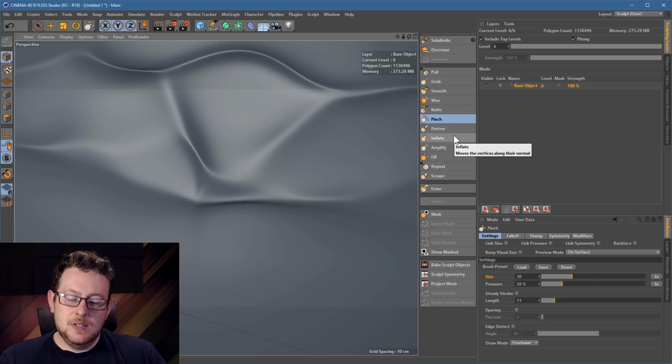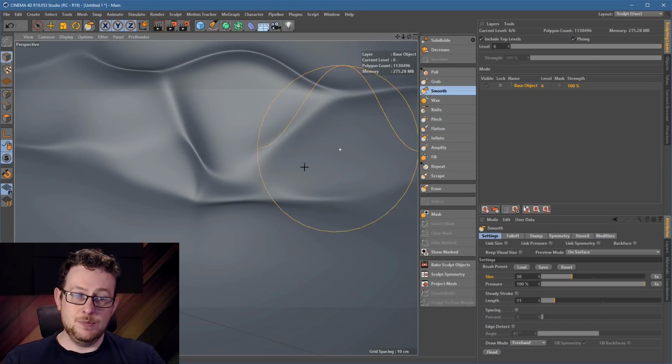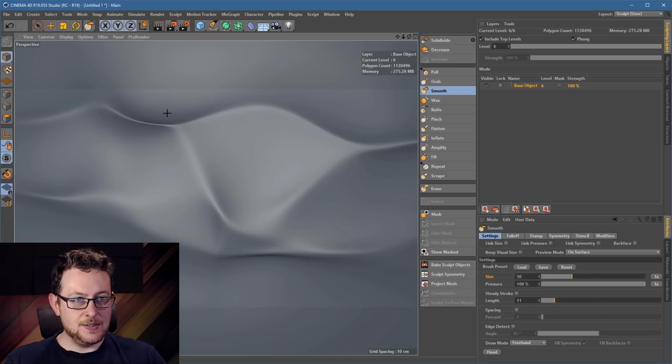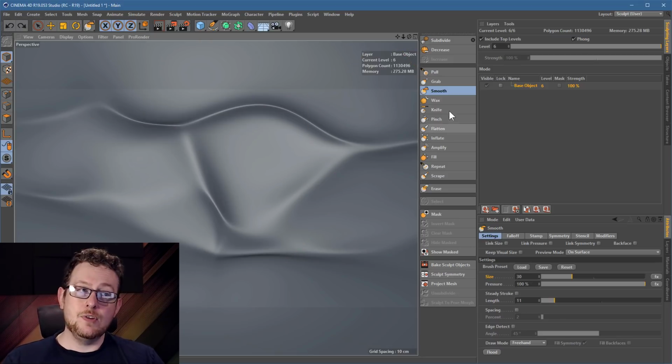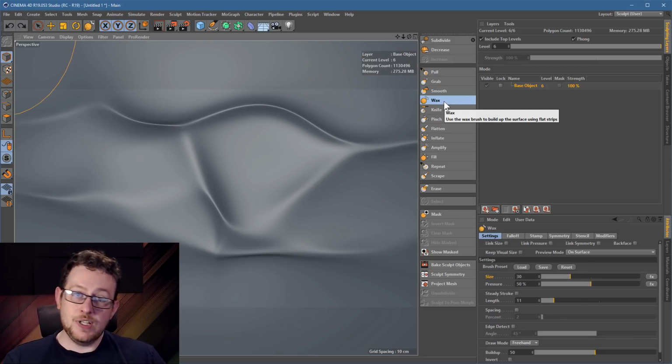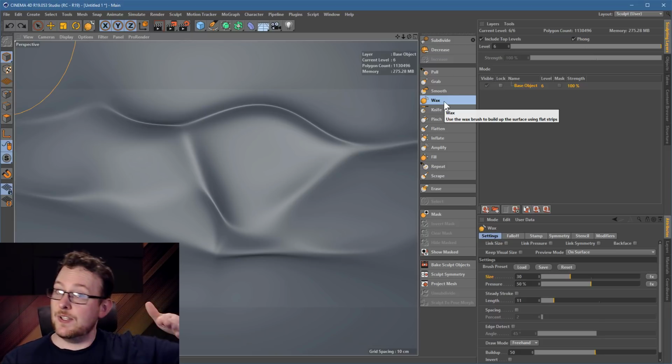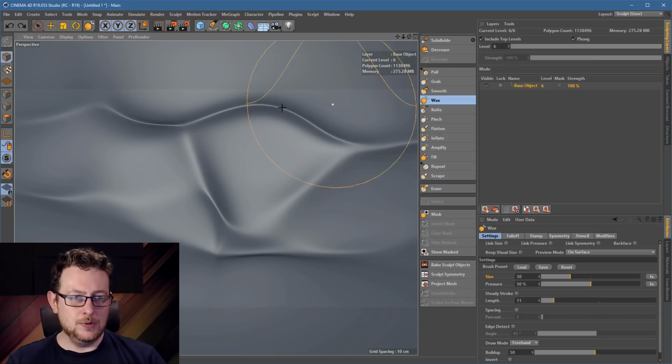Okay, now there's quite a few tools which are here to remove detail. We've already kind of looked at one of them, smooth. So I could smoothen this off and it just loses all of its detail as it melts down. Let's undo that. Another choice you've got though is wax. Now in traditional sculpting, if you make a bit of a mistake, let's say you're chiseling into marble, you can fill in with wax and it will fill up that indentation till it reaches the top. And that's kind of what wax will do.